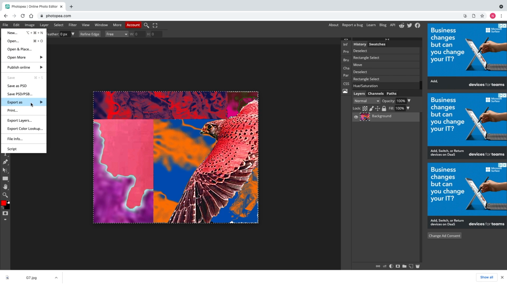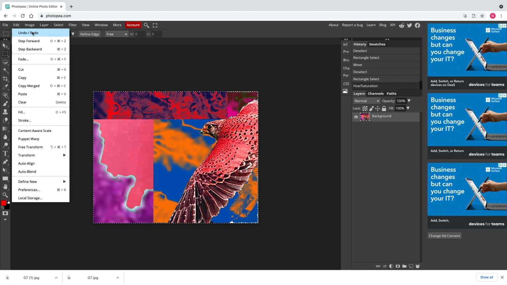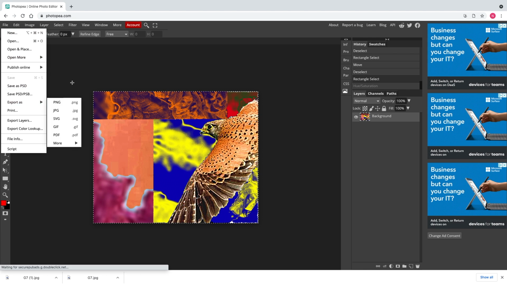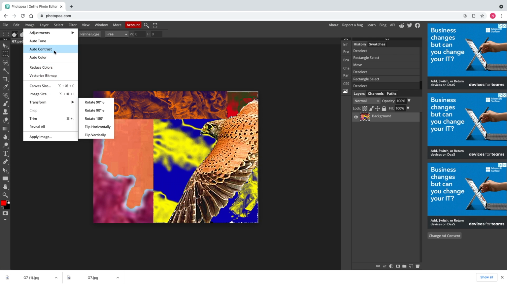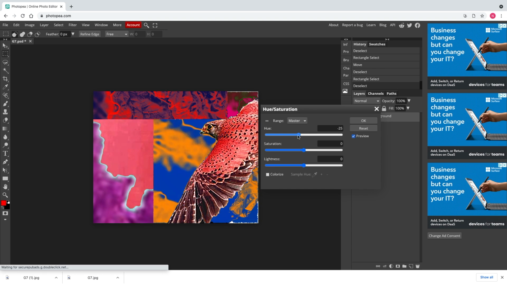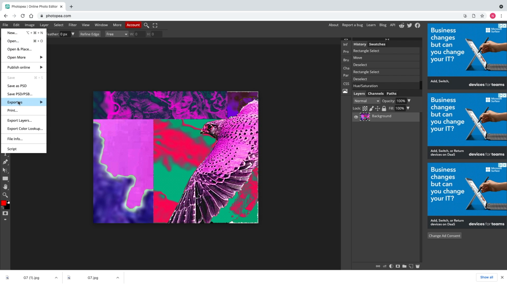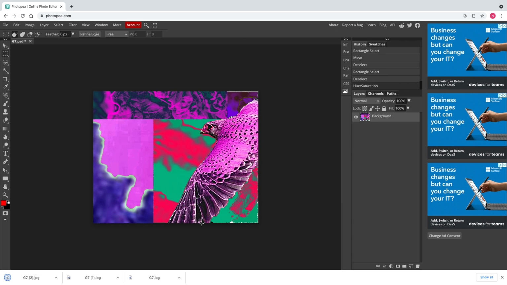You can click on the square marquee tool and select over your image, go to Hue and Saturation, and drag your Hue, and Saturation if you want to turn up your colours. And then remember, when you're saving an image, go to File, Export, Export as a JPEG, and it'll land at the bottom of your screen, where you can then drag and drop that onto your desktop and send it back to the website.